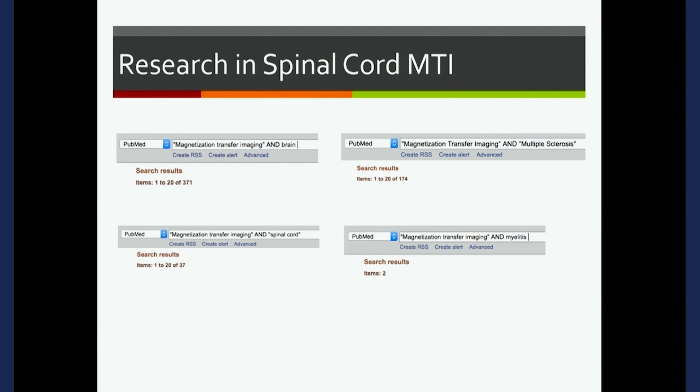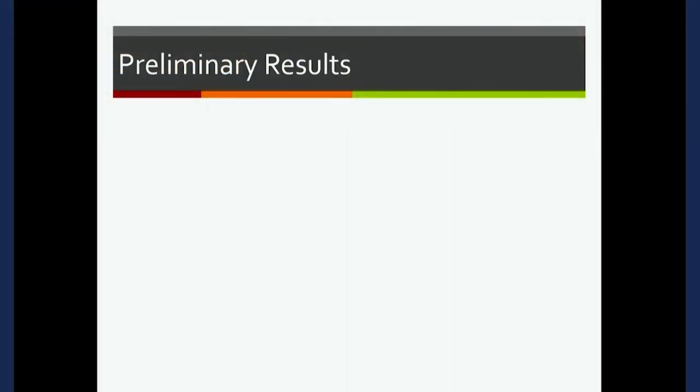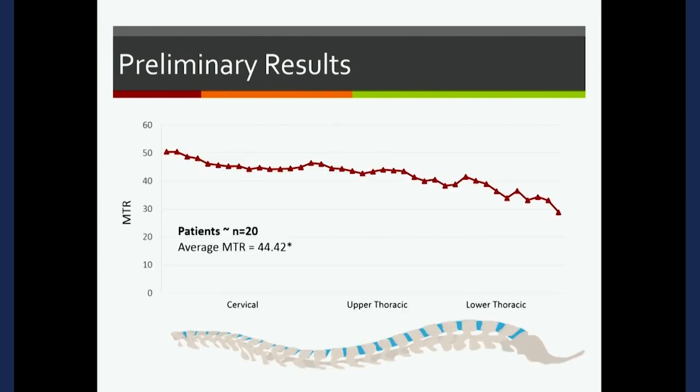So this was the motivation behind the work we're doing at Boston Children's Hospital. Some of my colleagues are actually here in the audience. You all know Dr. Benson and Dr. Gorman. We started this study back in 2015, and we recruited about 20 patients since then. I have some preliminary results to share with you today. The first thing we did was scan all the patients to get their MTR values. In this graph we have MTR values and spinal cord levels, just to give you an idea of what MTR looks like.